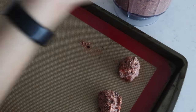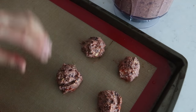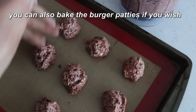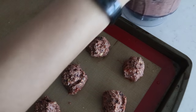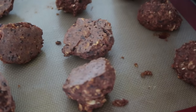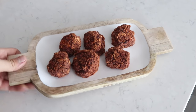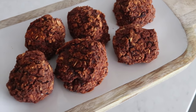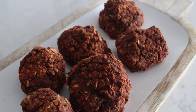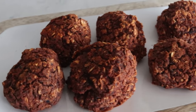You can also make bean balls: take a baking sheet and a tablespoon, wet the spoon with water each time, scoop out the mixture, place on the baking sheet, and bake at 370°F for 15 minutes, then flip and bake another 10 minutes. One tip: I tried blending everything together at once in the food processor and it didn't turn out as nicely as processing the oats first, then the beans separately. I recommend doing it the way I showed — slightly more work, but the consistency is much better.